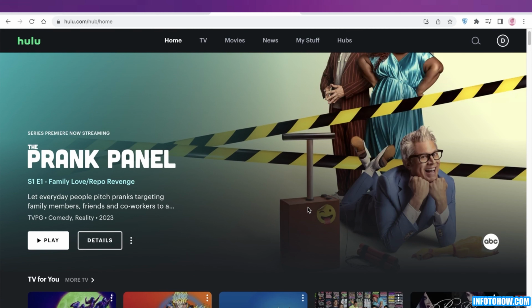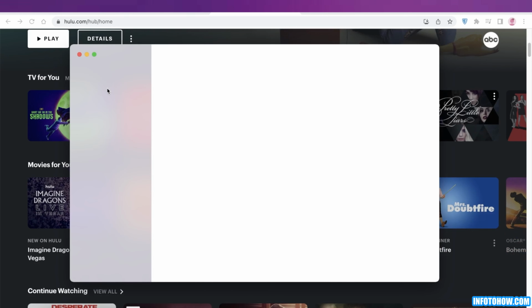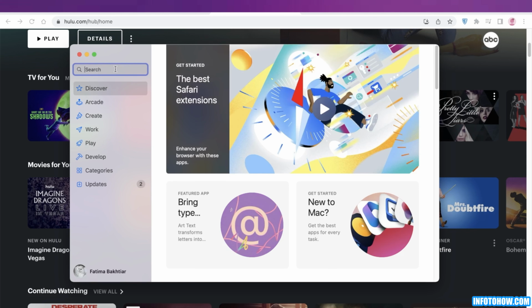So this error often indicates that you have an issue with the playback system that is not allowing you to watch the content that you want. So usually it primarily does occur on the application version, not on the browser version, but I'm going to show you guys a couple of ways that you can easily resolve these issues.